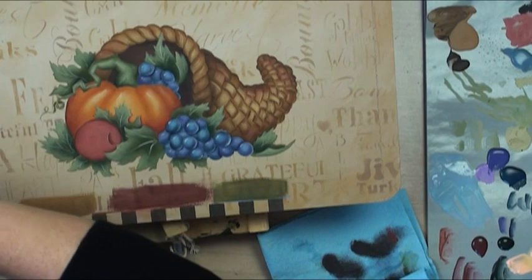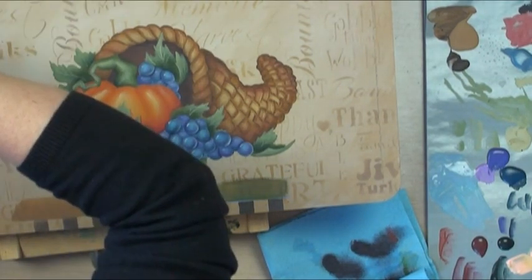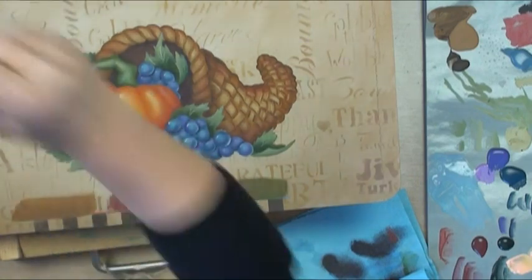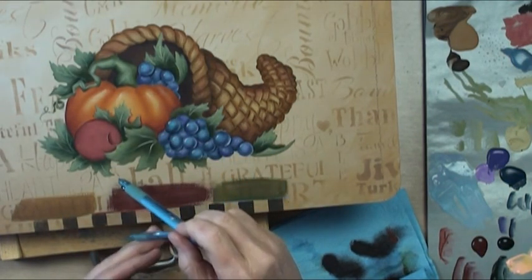And so you can just easily mark your banding. Oops, if you keep your compass in the right position, that works. Okay, so then I can open it wider to get my other banding.